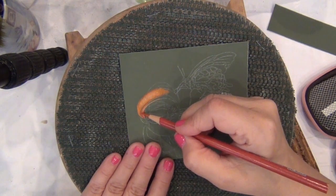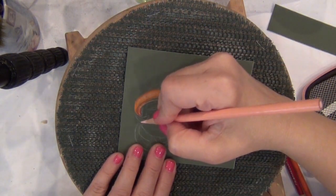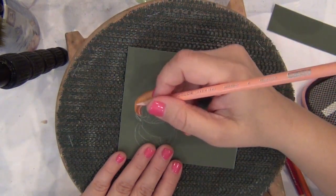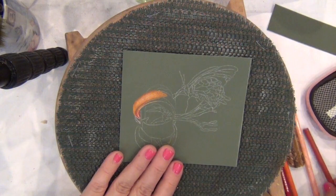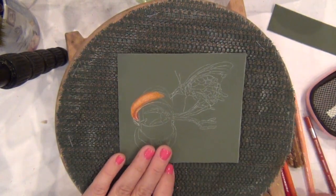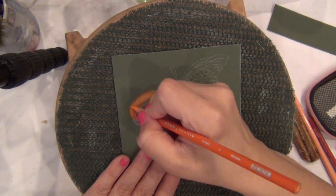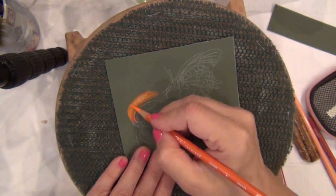Pumpkin orange. Okay, so there's a light lining here. Then we have this one in here, and this one in here. I'm going to blend this in here. This is the pumpkin orange. And I'm going to bring the orange. Let's make this like that. Orange.